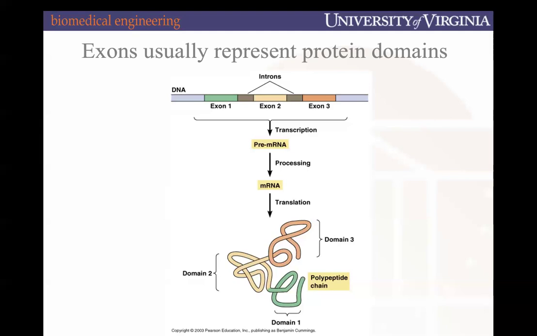But as we talked about in the last lecture, we have both exons and introns within a single gene, and during splicing the introns are spliced out. Each of these exons typically represents a specific domain within a single protein chain, or single polypeptide. Again, it could be that exons 1 and 2 together constitute one domain, but a lot of times it's typically one exon to one domain.